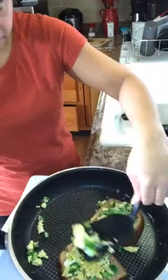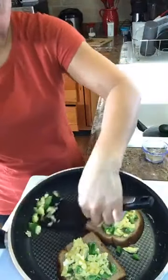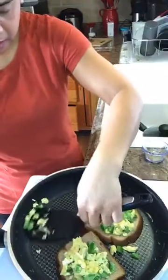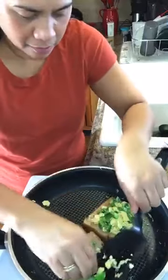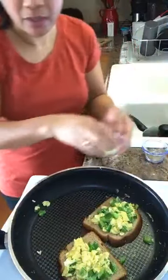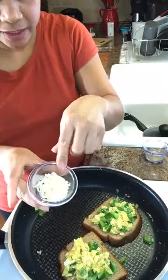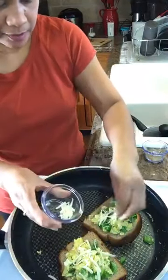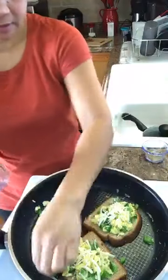Any vegetables you can mix with egg if you like. Spinach or broccoli, but I like bell pepper for now. Right. So guys, I have cheese. This is cheddar cheese. I'll put on top of the eggs. Right.